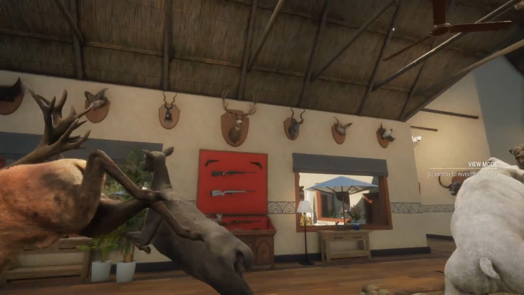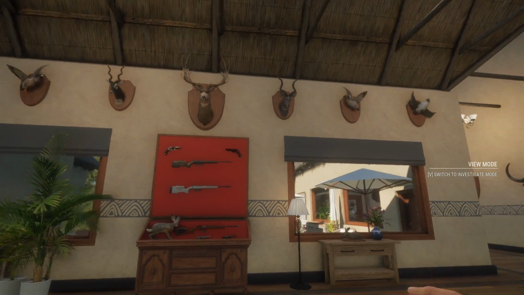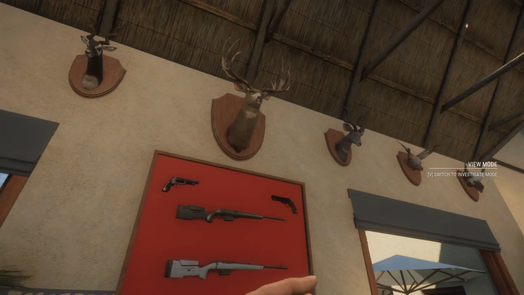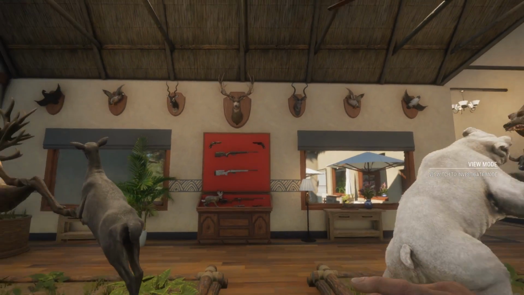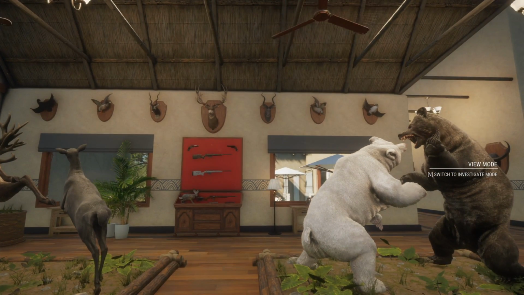Okay, so first thing I have to mention is the mule deer models that were already in the trophy lodge also got a buff. He's so much bigger now, and that actually makes that look way better. He just looked way too tiny on the wall before. But I'm really happy the ones that were in the lodge got the buff as well.